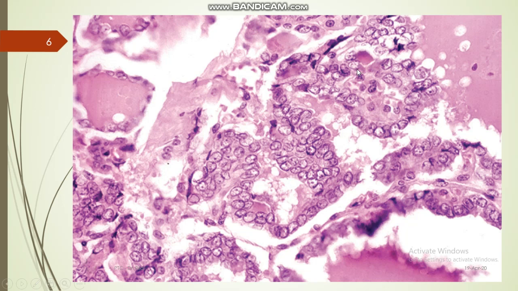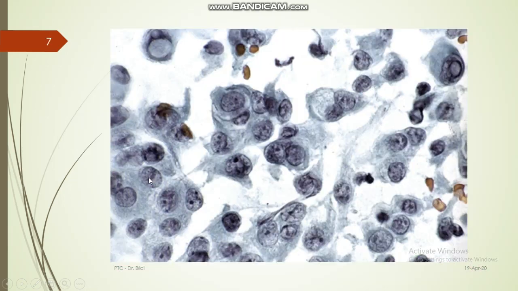You see one example of a Psammoma body here. The cursor is pointing at it right now. These appear as eosinophilic to basophilic rounded bodies. This is not exactly a Psammoma body, but I'd like you to pay attention to it because a typical Psammoma body would be more rounded in shape, and these appear as basophilic to eosinophilic structures. You can see the examples in other pictures as well. You can find them on the internet.